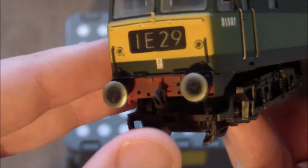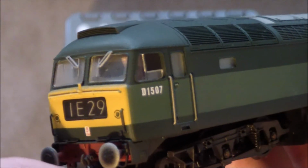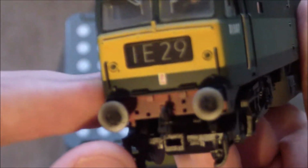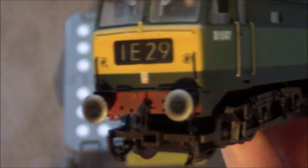You get a coupling chain, which I'm pretty sure has been added on, and I just actually knocked it. Yep, there we go. That's fine. It's all fine. You get sprung buffers. Even the buffers themselves, they do look a bit wonky, but never mind. Even the buffers have had sort of dents in them, which is really, really realistic.